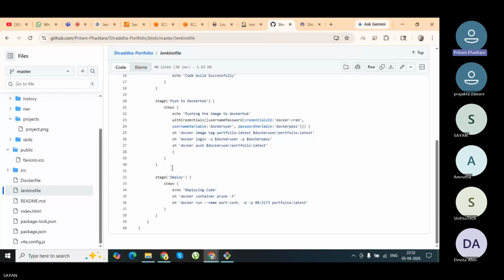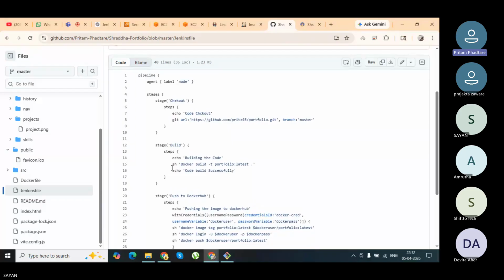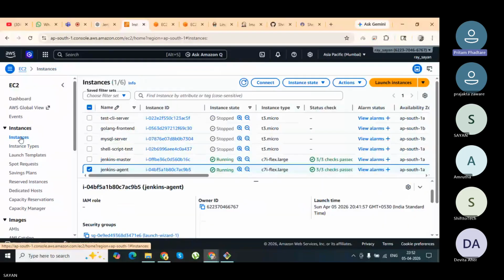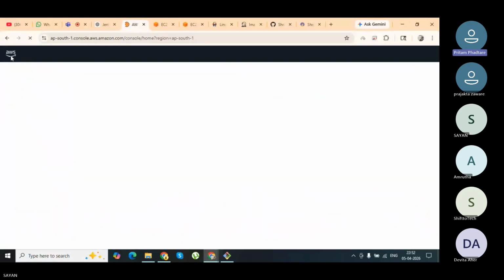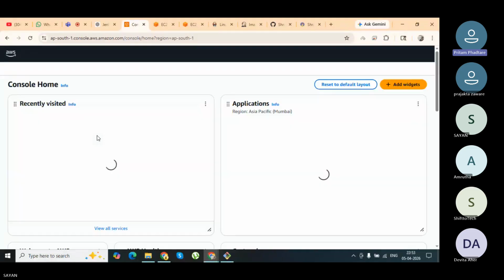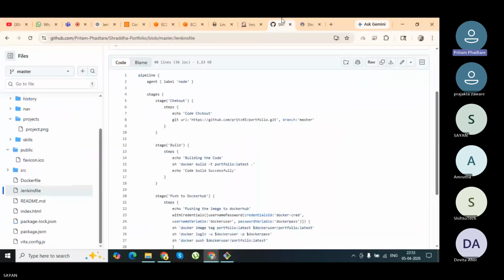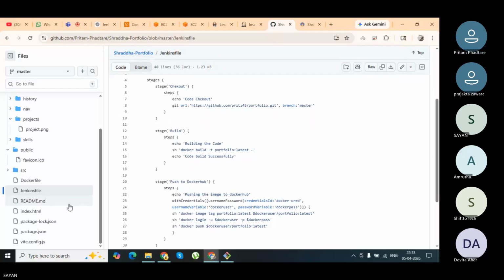If you need to execute a pipeline on a certain machine, you provide the label of that machine. So if you want to execute your whole pipeline on your development environment, you provide the label of the machine present in that environment, and your pipeline will get executed on that machine.